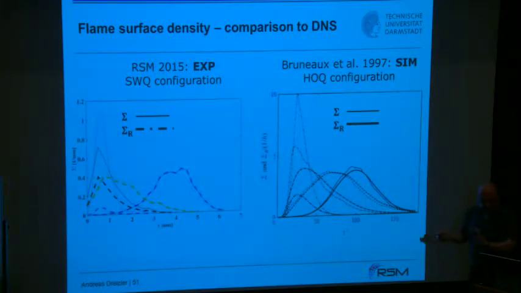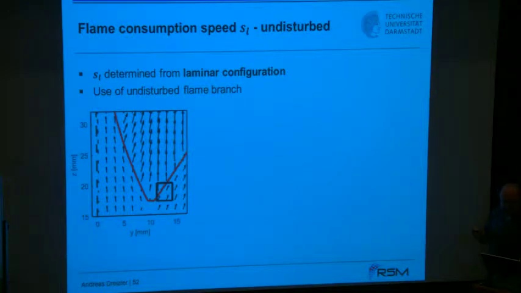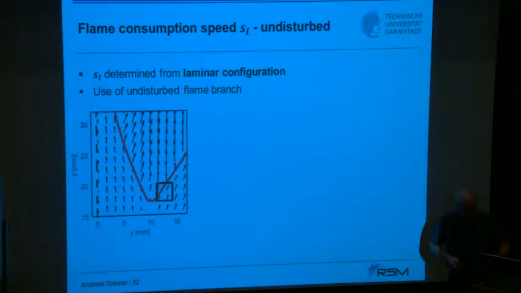And that has been done, of course, many times before us and without any walls. The question is now, we still need this quantity SL. SL, of course, the closer you come to the wall, by heat losses, we have seen this in the simulation results earlier this morning, the flame speed slows down. And so how can we measure the flame speed?